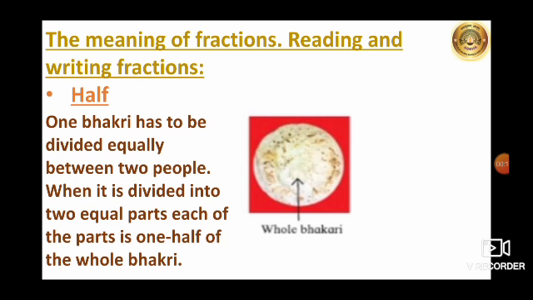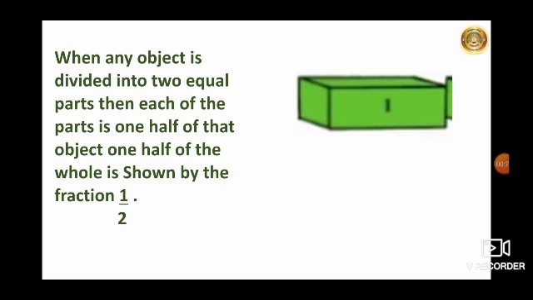Students, in our previous video, we had seen the meaning of fraction, reading and writing of fraction. How, when a whole is divided between two people, it is called 1/2. And also when any object is divided into two equal parts, then each of the parts is 1/2 of that object.